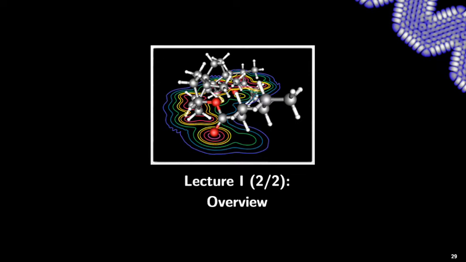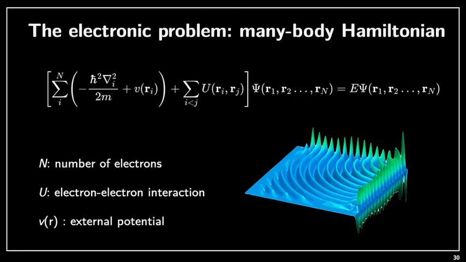We've done that. Then we ended up with an equation like this, which is the electronic problem. So now we have separated the ions from the electrons. Think about this image of the birds flying so fast around the elephant. The first term here is, again, the kinetic energy for the electrons. The second term is what we call the external potential.